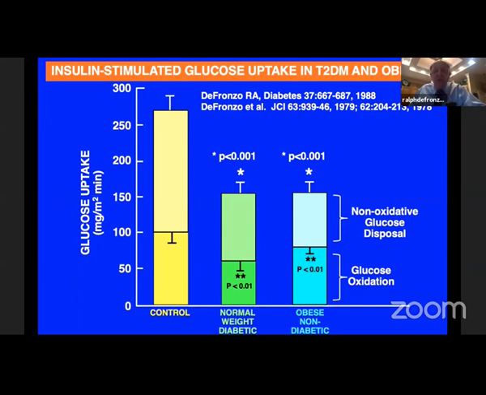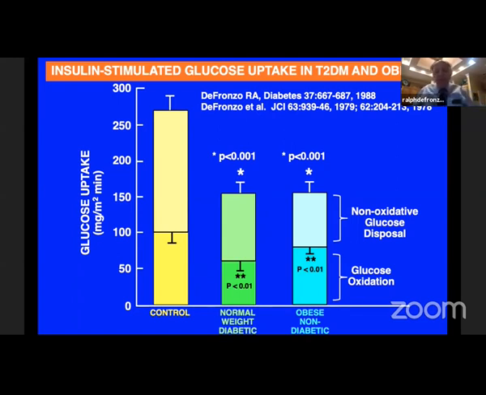If you are a normal weight type 2 diabetic who is very, very insulin resistant, your beta cell is already being stressed trying to pour out enough insulin. You now gain weight, and now you superimpose the insulin resistance of obesity on the insulin resistance of type 2 diabetes. Your beta cells are not going to be able to handle this. And the stress on the beta cell promotes premature beta cell failure and apoptosis. So clearly at the whole body level, there's severe insulin resistance.